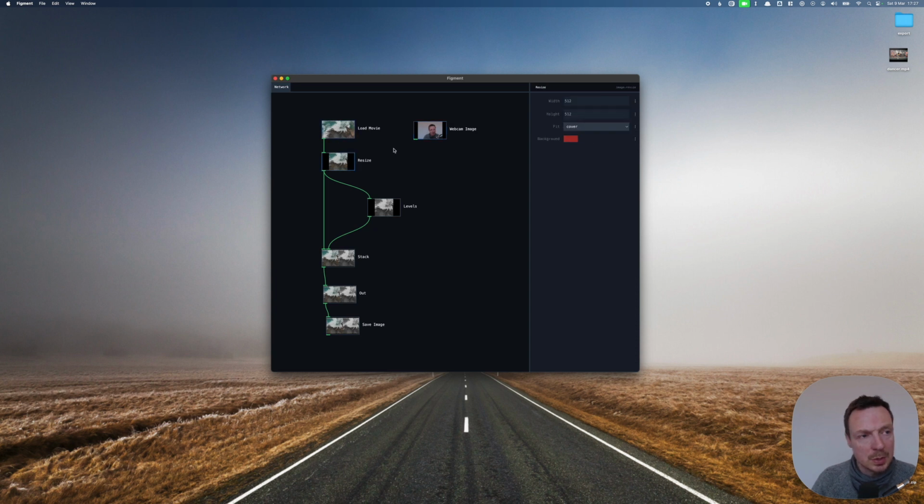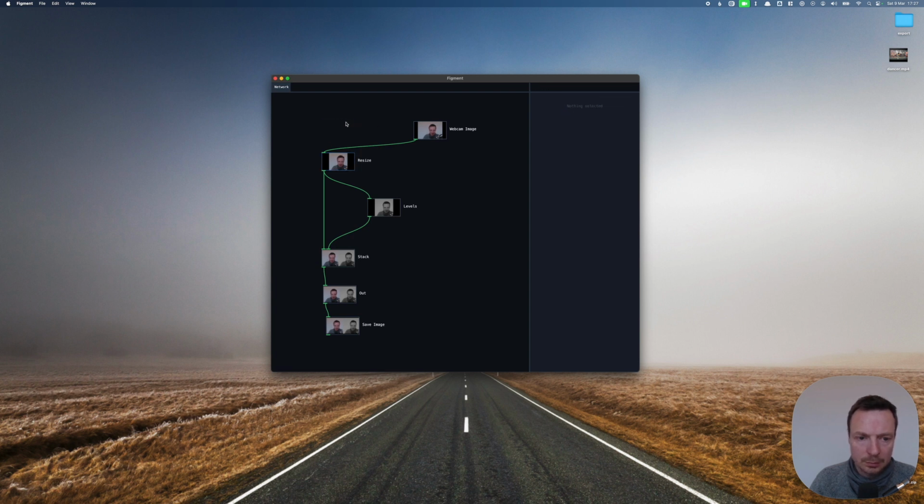And what Pix2Pix requires is an image of 1024 by 512. So 1024 because it's actually two images side by side, and 512, that's the height. Now this resize node is actually set up correctly for that. So it's 512 by 512. And so if we turn this webcam image into the resize node, we can see this gives an image of 512 by 512.